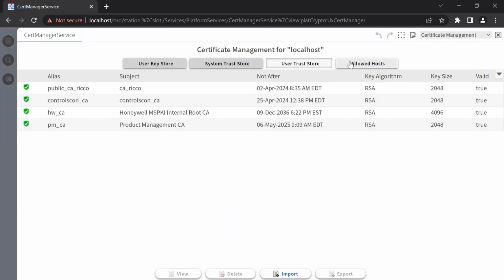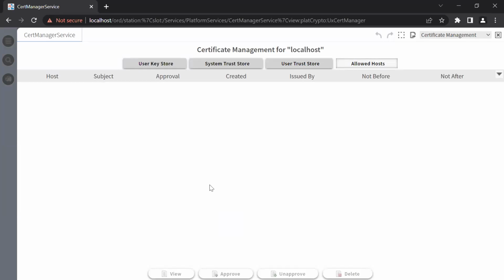And then, of course, as I already covered, the allowed host tab. Again, nothing here because I am using the browser connecting to the station, which is running on the daemon. This is a separate location than what we saw in the Workbench user home's certificate management.